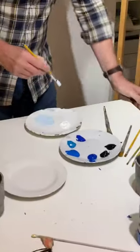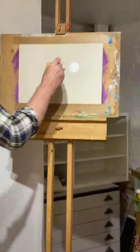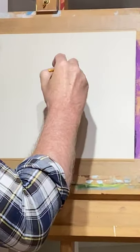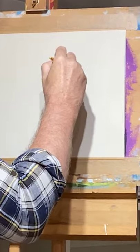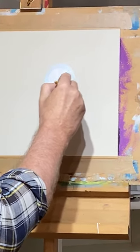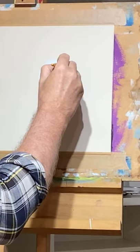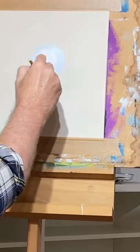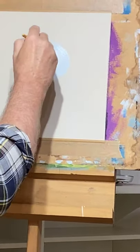Okay, let's start putting some blues on. So, this is my first blue. It's coming around the circle, like that. Try and avoid going on the circle too much if you can, because you want it to be yellowy later and quite bright. So, you don't want it to go slightly darker because of the blue. Now, just start to go round, like that.